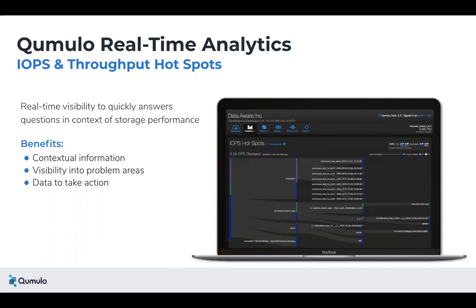That's fine. The thing about capacity analytics, which is a little bit different, is, if I have 1 billion files in my file system and I want to understand how big a part of my file system is and whether or not it's growing, that's a really hard problem. And I want to do that in real time, which is very challenging. The way we solve that is less about understanding the protocol stacks and how performance is being allocated across the system. It's much more about understanding capacity growth and capacity usage.